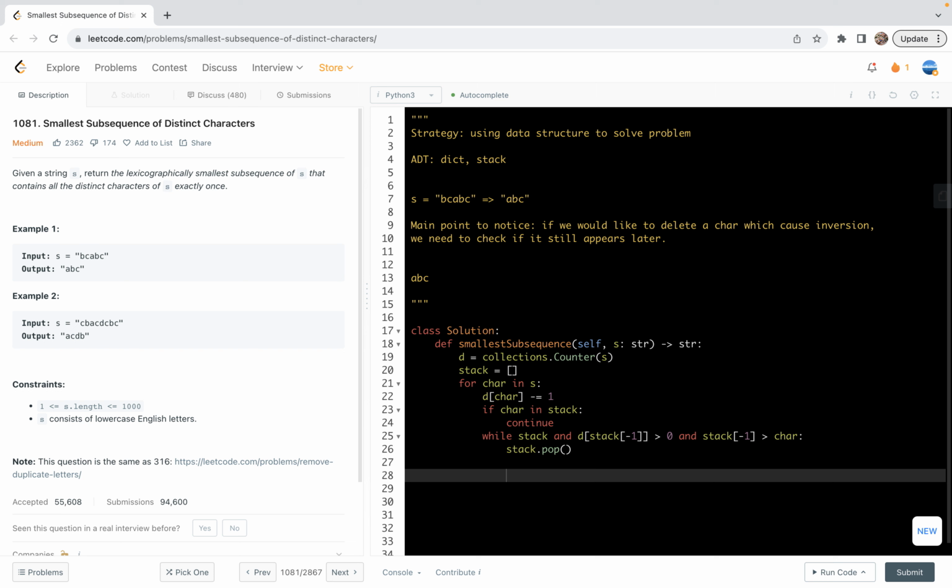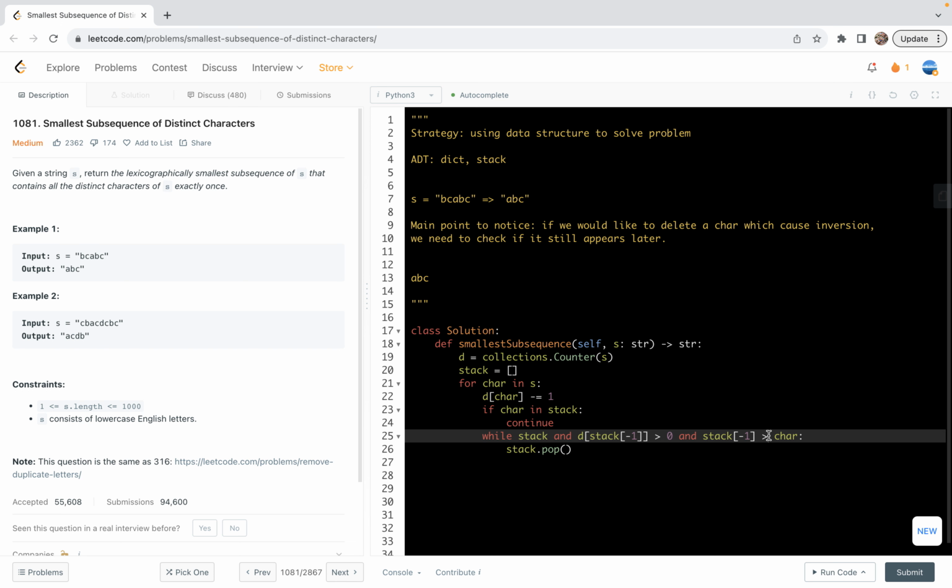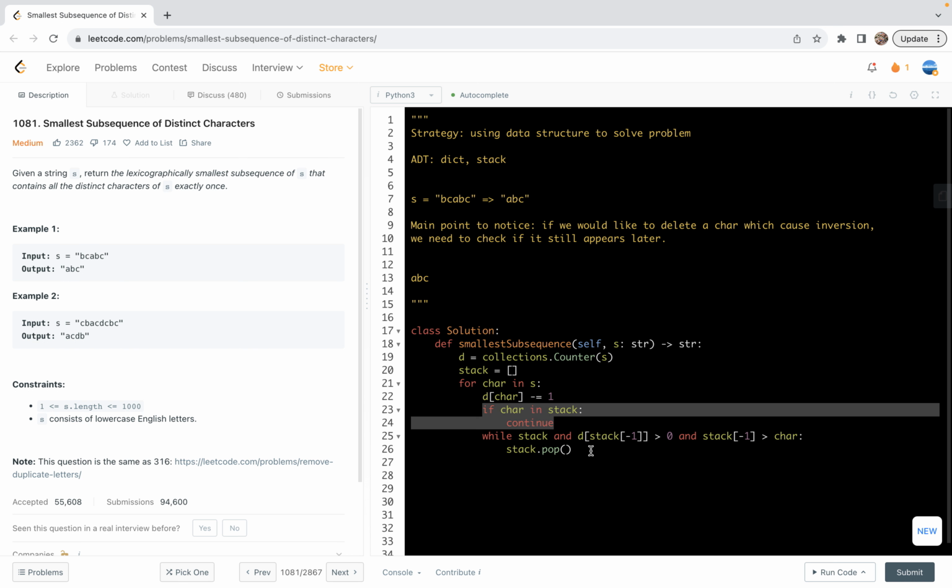Once we exit this while loop, there are several situations. Either the stack is empty, or the stack is not empty but the top element in the stack is less than or equal to the current character. However, equal is not possible, right? Because we do not write greater than or equal to, since we want this to be unique, because of this if condition.